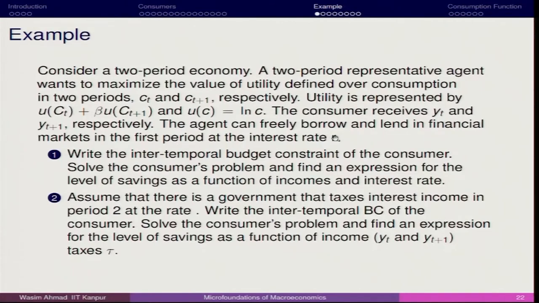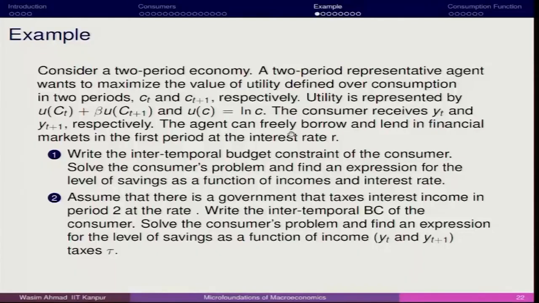The consumer receives Yt and Yt+1 respectively. The agent can freely borrow and lend in the financial market at rate of interest R — there are no frictions, no asymmetry. The rate of interest is the same for borrowing and lending: whatever amount you keep in the bank and whatever you borrow both carry the same rate. Normally banks charge a different rate for saving versus borrowing, but we are not considering credit market imperfections here — that will be examined separately where we will have lateral limited commitment, good and bad borrowers, and credit market asymmetry. For simplicity, R is the same for borrowing and lending.